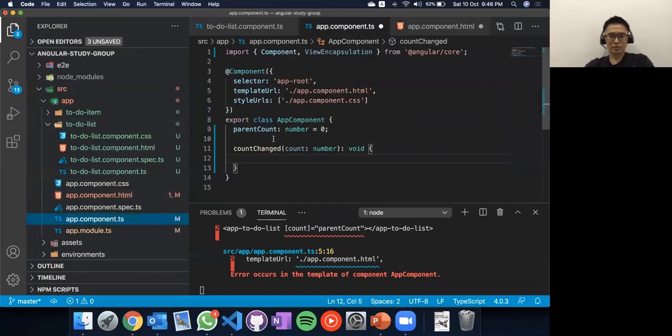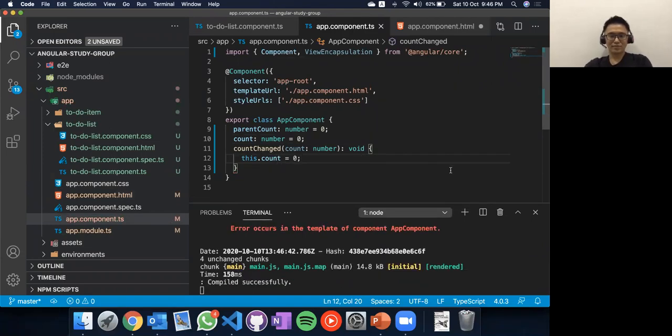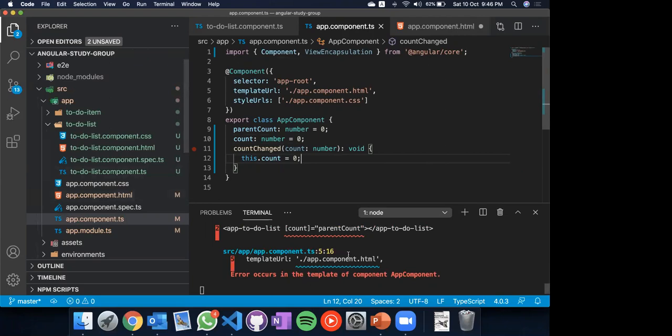We need to create a count property. Default is 0, and then this.count is equal to 0, or the number which we are getting.